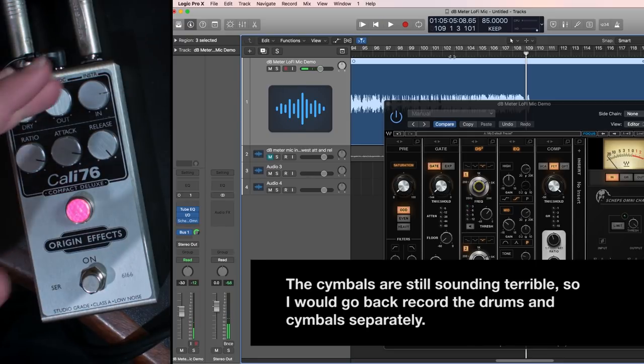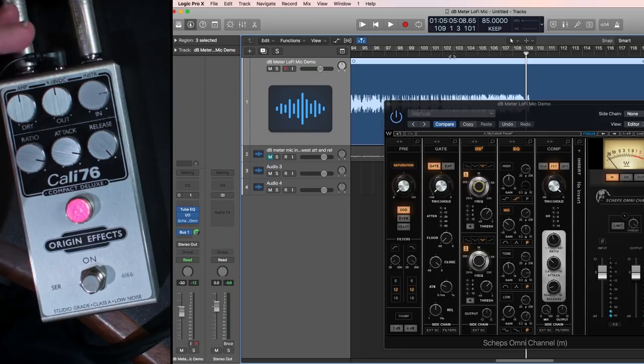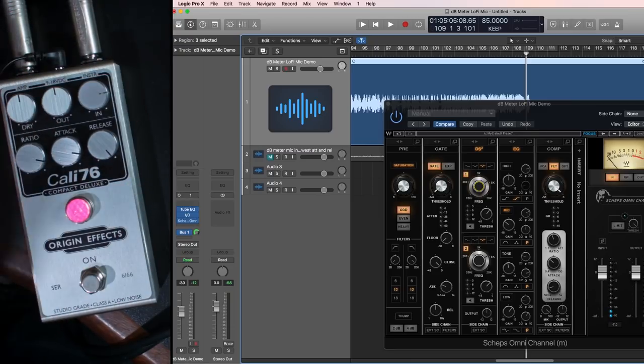So what's cool about this, and I didn't say it in a previous video about mixing with pedals, is you can use everything with one hand. So you can work the mouse and you can work the entire compressor and you're in the sweet spot the entire time. It's actually a cool thing to not even have to look at stuff when you're doing it. You just move your fingers by feel and you watch the screen. Kind of cool.